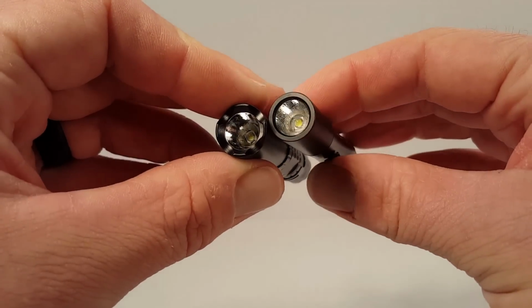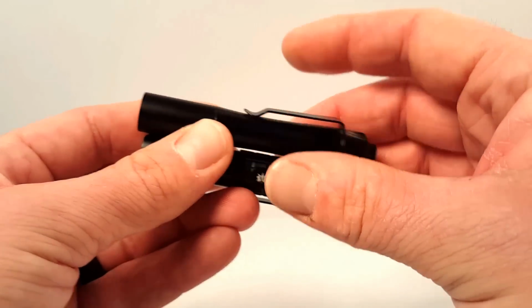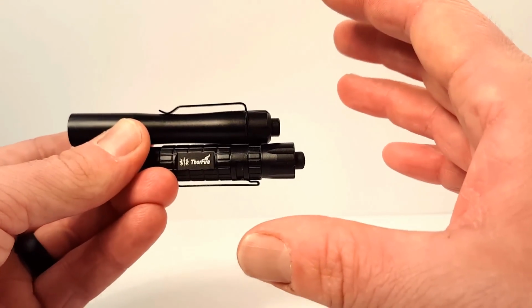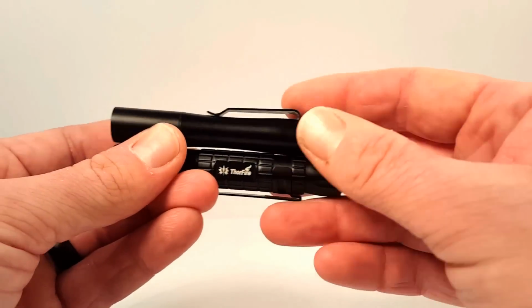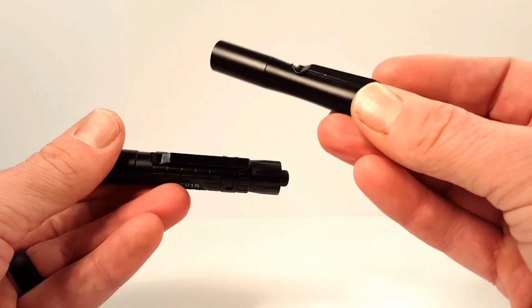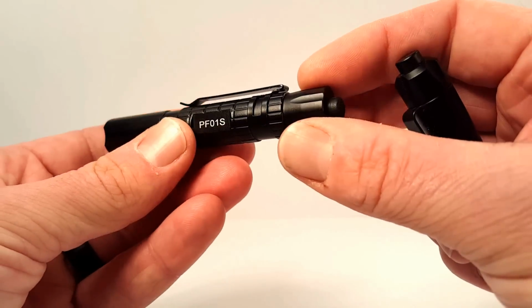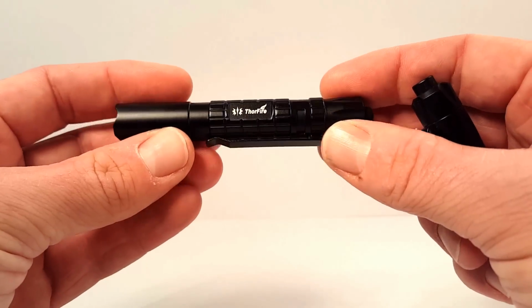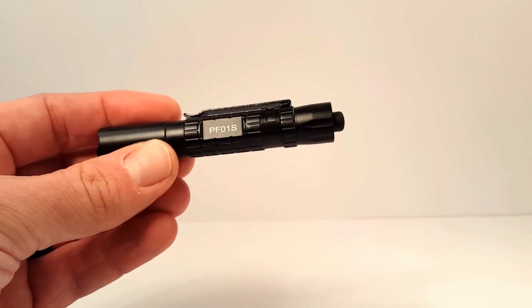And let's take a look at the fronts. Yeah, pretty similar in size, and overall dimensions not really a lot different. They're both not the smallest AAA lights available on the market by any means, but they're fairly similar and a good size for your pocket. Not so small that you're going to completely lose it or not be able to handle it effectively, but also not so big that they're incongruous or take up too much pocket real estate. So let's put that to the side for now.